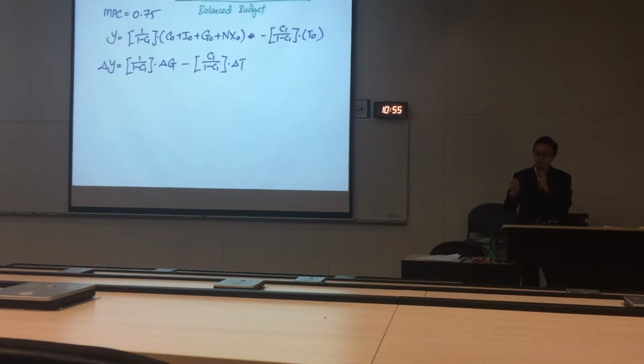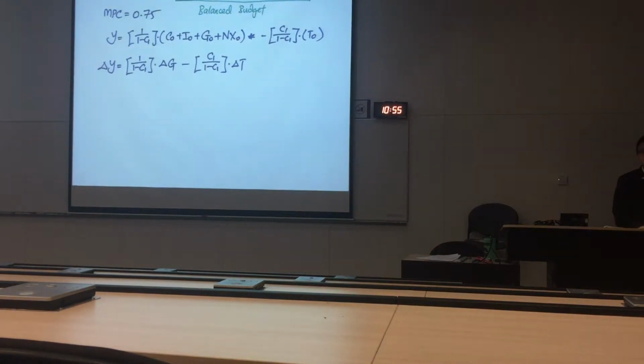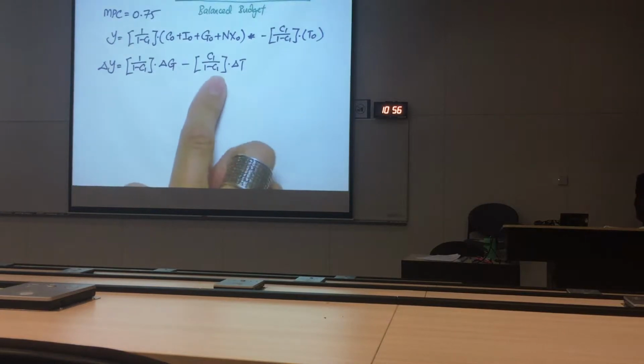They could allow anything to change. They could allow the investments to change. They could allow the autonomous consumption to change. But it's all treated in the same way. The rest of the variables are assumed to have 0 changes. So all you need to do, again, same thing. You have the change in G, change in T, and you also have C1. Slot everything in.